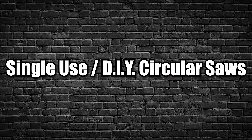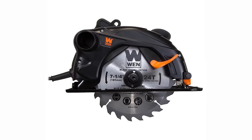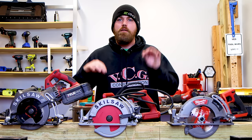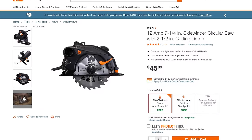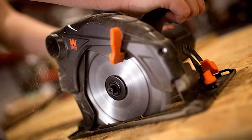Starting off with the single use slash DIY category. The first saw is from WEN — W-E-N company. They sell WEN at Home Depot and on Amazon. This is the 12 amp seven and a quarter sidewinder circular saw with two and a half inch cutting depth. The price is outrageous — around $45. This thing has way more plastic than metal parts. It is very cheaply made and it's not going to hold up to long term use. Do not spend your money on WEN.